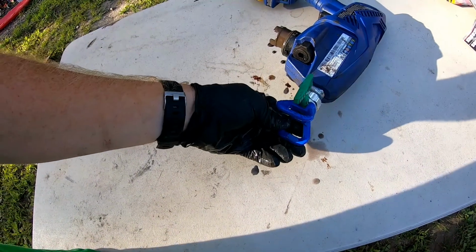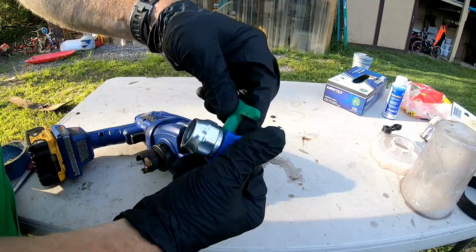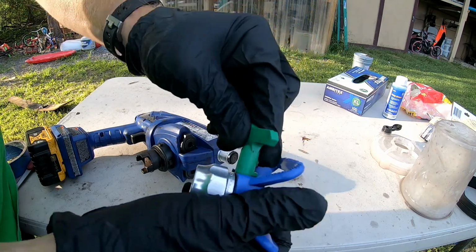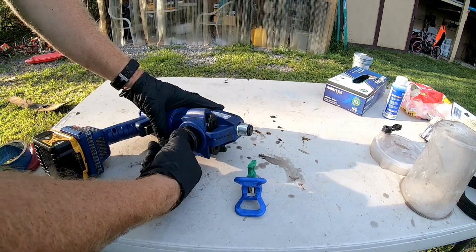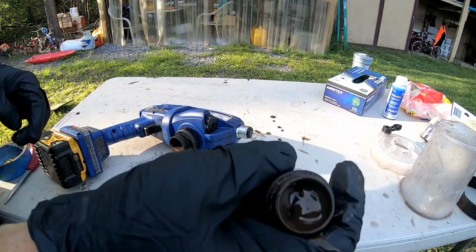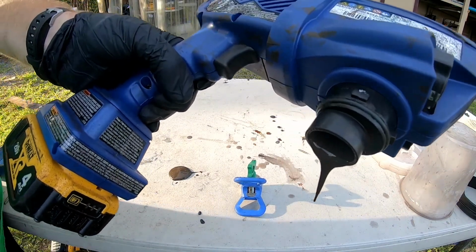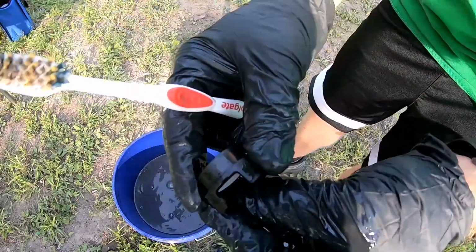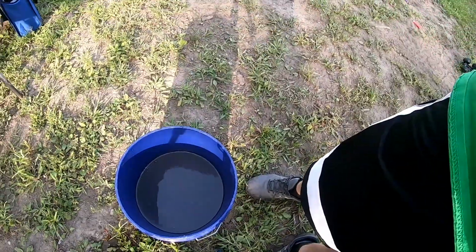And obviously, you can adjust this to wherever you want for how you're going to be spraying. That's how you take that out. That comes out, and you let the paint come out. Then you're just gonna rinse out your filter. That cleans up pretty quick. Then we can put that back on, even though there is paint in there.